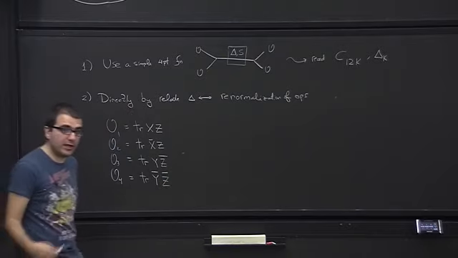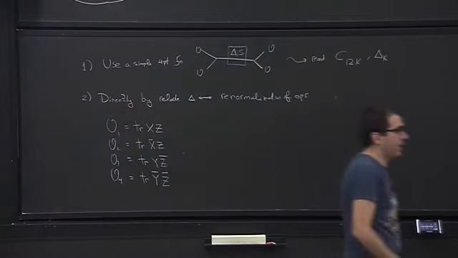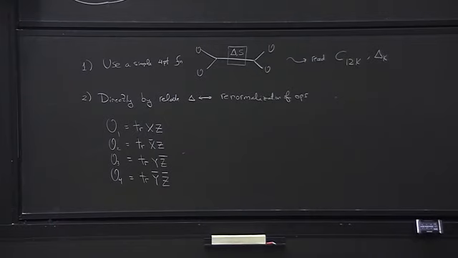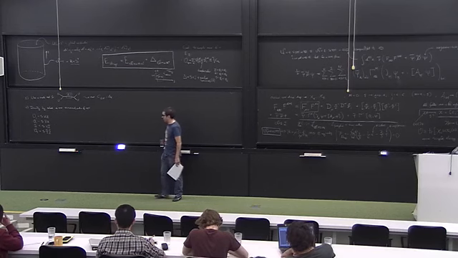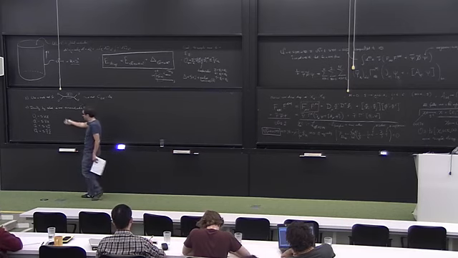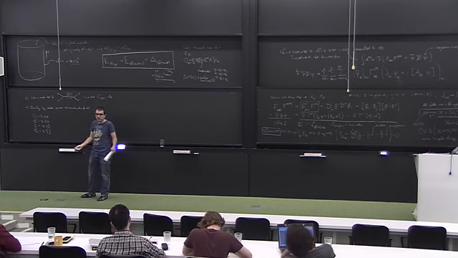Now, let me first of all emphasize that I could consider many options. Provided these operators are produced in the middle and flow, I can consider any external data that contains some overlap with the operators I'm interested in, and this would be enough to read their dimensions. I'm going to consider these ones for several reasons. First of all, these are very simple operators. They are very small composite operators with just two fields.